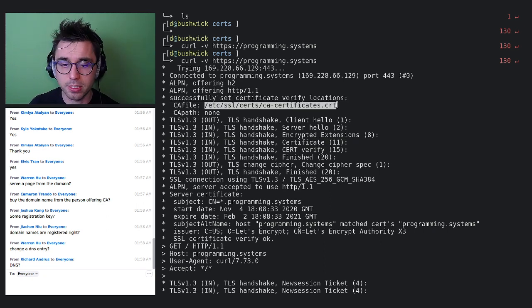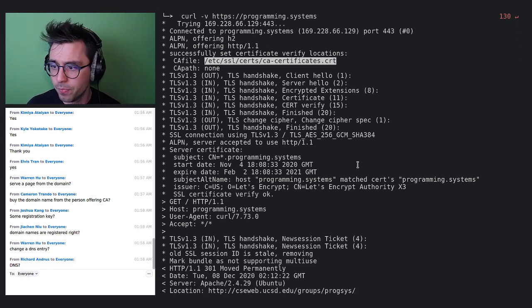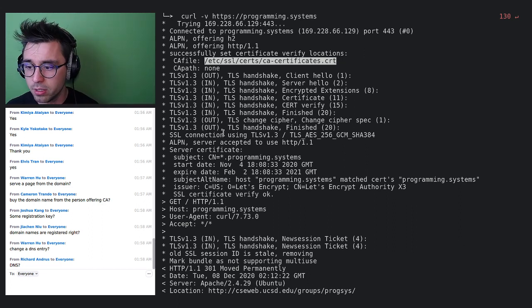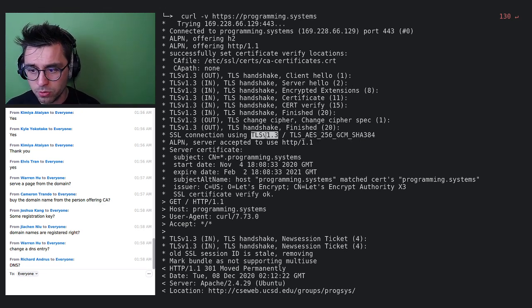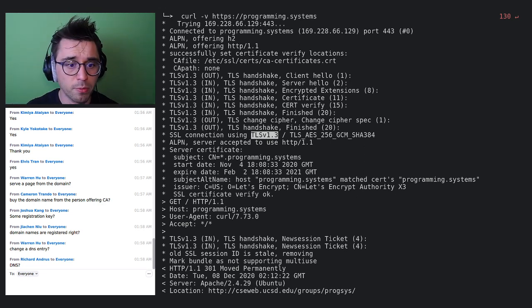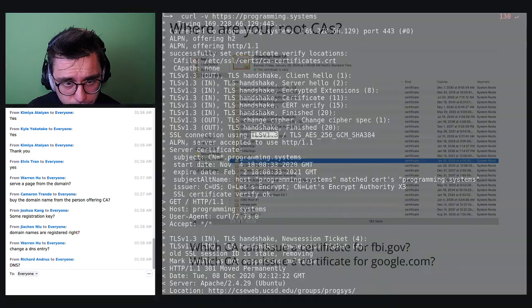It's in /etc/ssl/certs/ca-certificates.crt, where .crt is the extension for certificates. Then we can finally establish our secure channel, which is AES 256 GCM with SHA-384, using TLS 1.3 instead of 1.2, and everything from then on is encrypted.